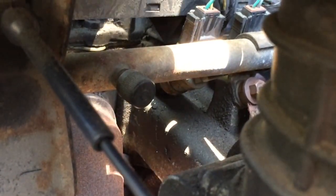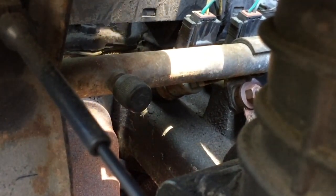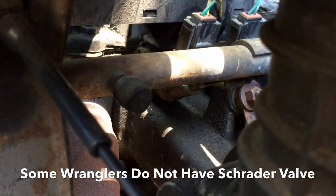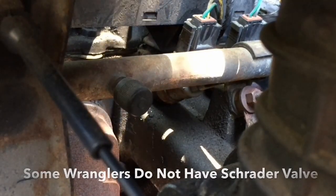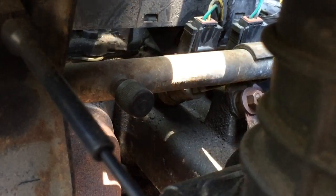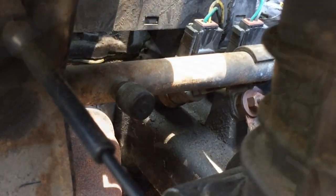We'll unscrew that. Now, this is a 2001 Jeep Wrangler. This is the 4-cylinder. This is a TJ. What I've heard is on the newer models, like the 05s, and I'm not sure exactly what year it started, but they did away with the Schrader valve. So if you have a newer TJ, you may not have it, and then you're going to have to tap into the fuel line directly. But for this video, we're going to be using the Schrader valve to get the fuel pressure reading.